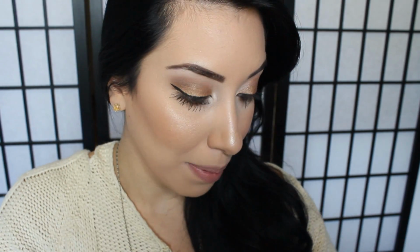So speaking of lips, let's move on to that. I'm going to show you guys two options because I know that not everybody likes bold lips, not everybody likes nude lips. So first I'm going to show you guys a nude lip option. I'm going to be using WetNWild 902C. This is a really gorgeous brown nude color. I think that's perfect for the fall time because it's definitely a warmer nude.